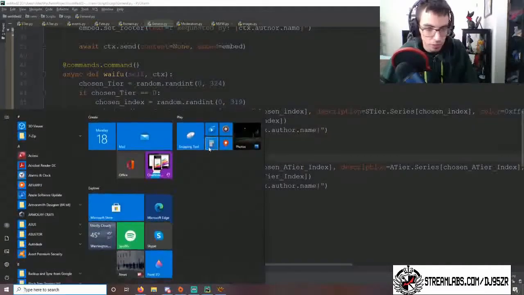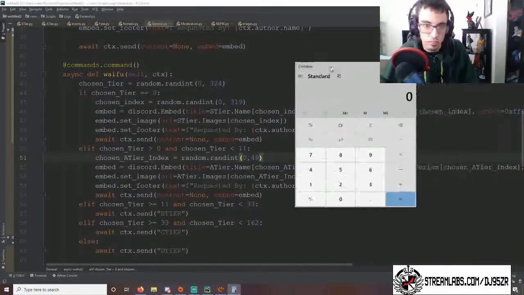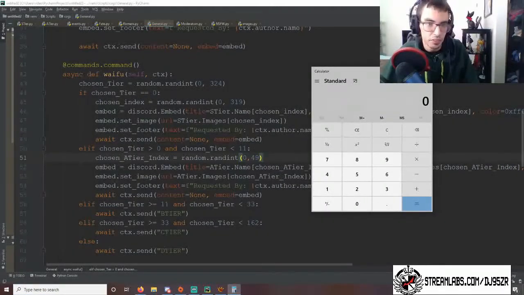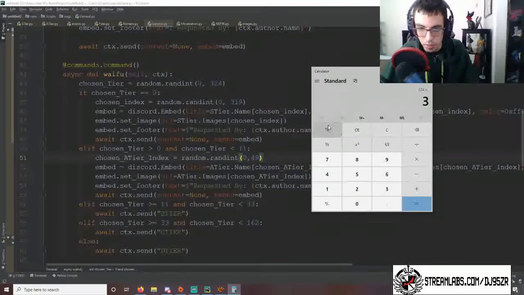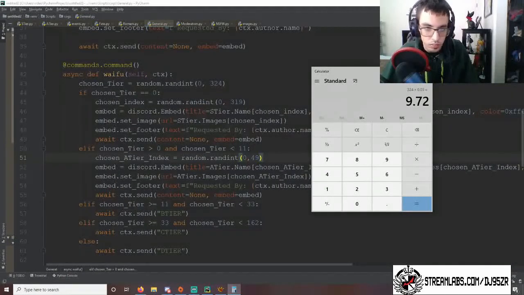And so now let's bring up the calculator. This number is never changing. So now we need 3%. So 324 times 3% equals 9. So round it up to 10. So that's fine, because we want it to be below, from 1 to 10.